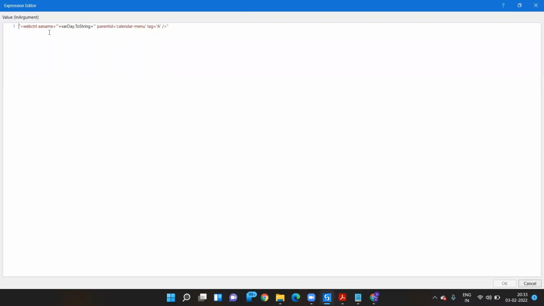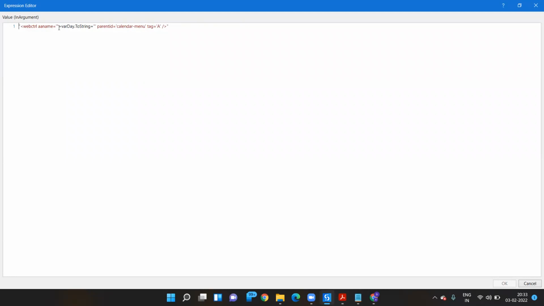So from this particular variable, we are going to capture ToString, and then parent ID is this. Please observe very carefully. The value should be enclosed with the double quotes and again enclosed with the single quotes. Enclosed with the double quotes and enclosed with the single quotes again. Then only it will consider it as actually it is in double quotes.